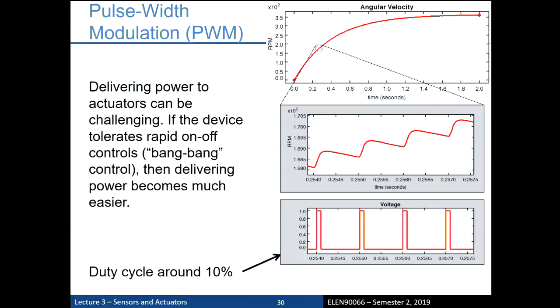And instead of having to have a continuous current going into this motor in order to spin it, you can just pulse it. And this pulse here is only a 10% duty cycle pulse. So you're only really switching on for 10% of the time and off for 90% of the time. Obviously it's a slightly slower response because you get that fading of the RPM signal in the middle there, but overall, if you zoom right out, it looks like this beautiful slow first order curve where it gets to its required angular velocity.